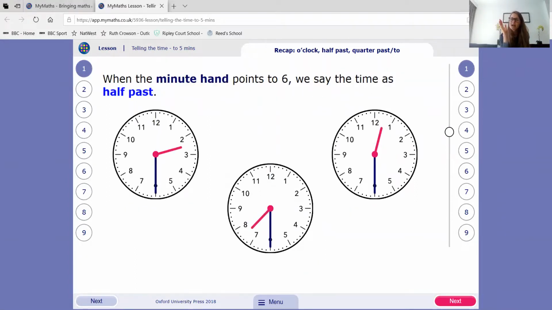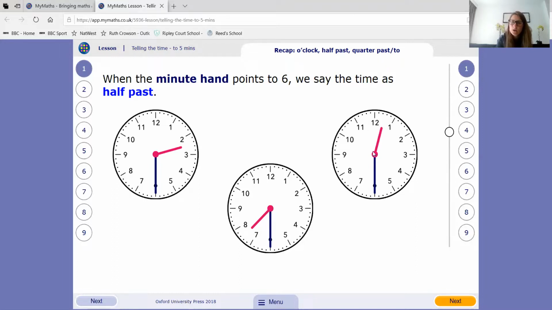Okay, the minute hand, the long hand, is moving all the way around. Tick, tick, tick, tick, tick, tick, tick. Each little segment, in between here and here, is worth 5. 5, 10, 15, 20, 25, 30, 35, 40, 45, 50, 55, 60, because there are 60 minutes in an hour.